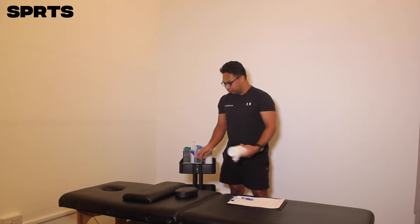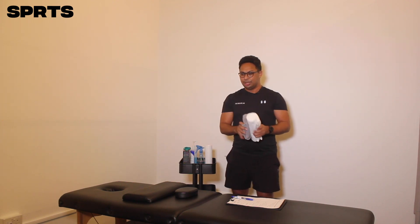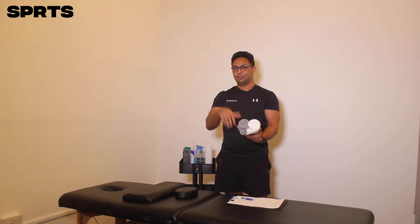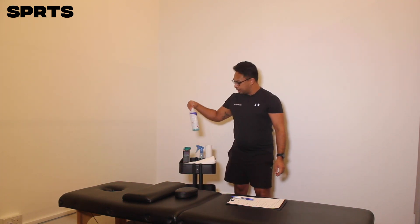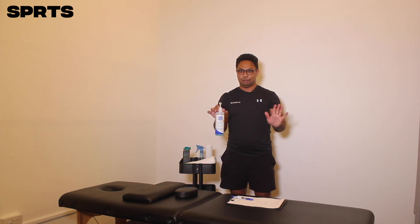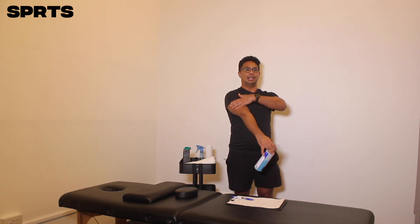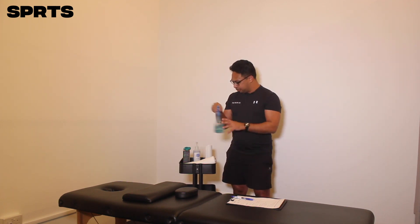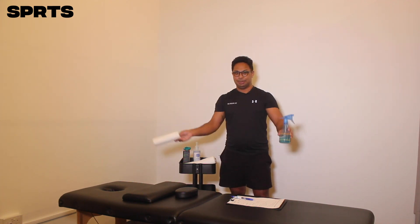The next piece of equipment you need are towels. A small towel — a normal bath towel — is good enough. The small towel can be used for the face, or you can hold it in your hand if you're not using oils or doing it dry. You also want to make sure you're disinfecting your hands before you start any sort of therapy, cleaning all the way up to ensure you get rid of all bacteria. Finally, you've got the spray and kitchen rolls to clean the bed.